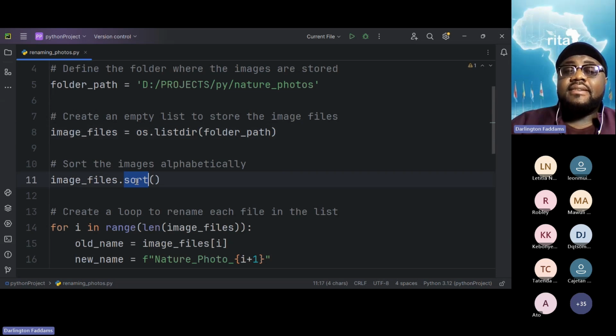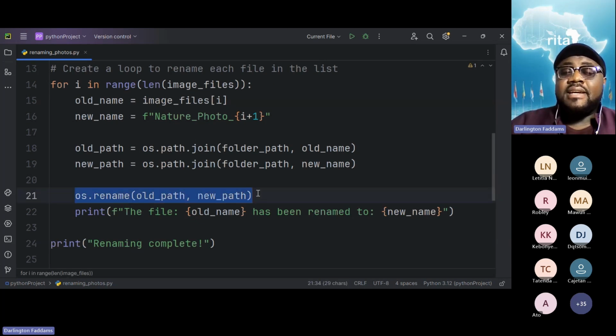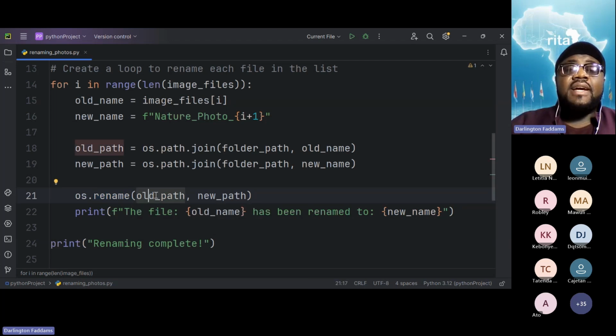We sorted it, and then we created a loop. This loop is where the rename begins, and the most important line of code is this line. We called OS and said os.rename. But OS needs two arguments, so we need to provide the old path and the new path.